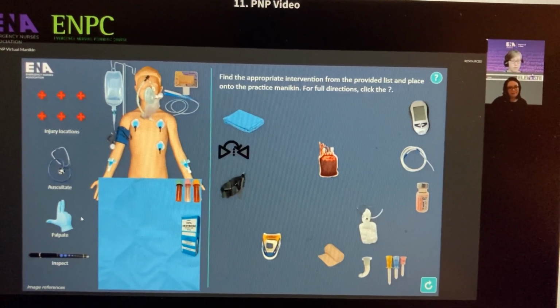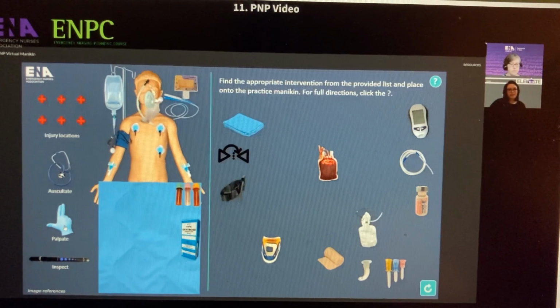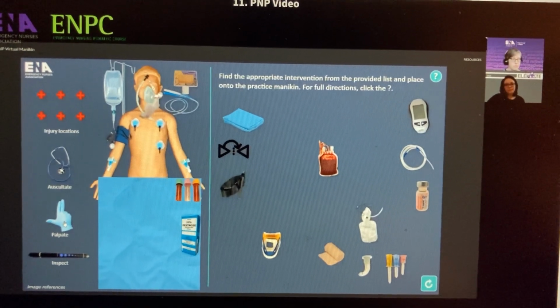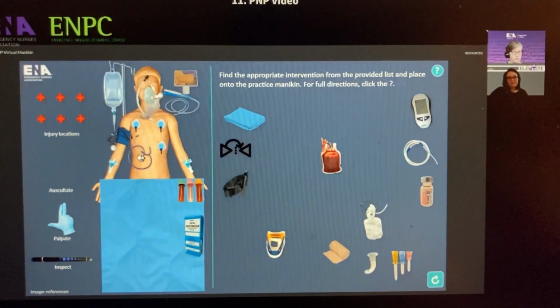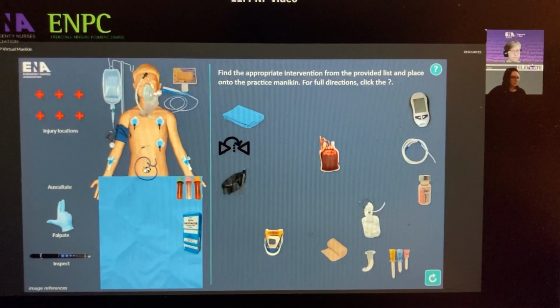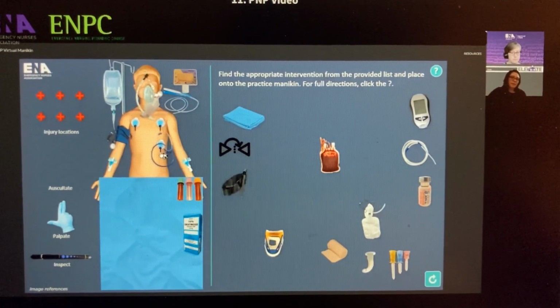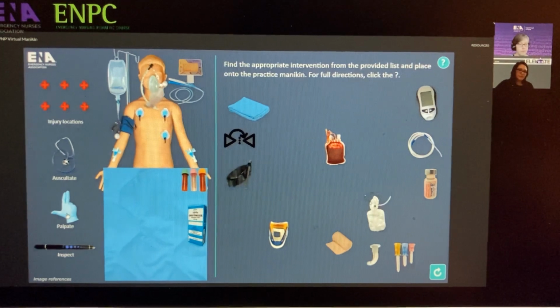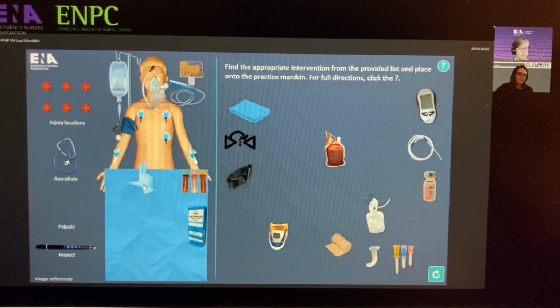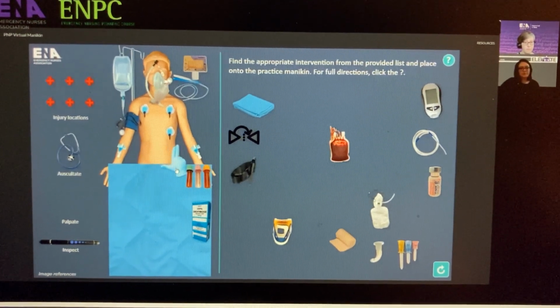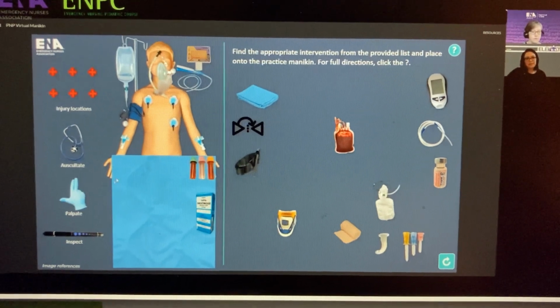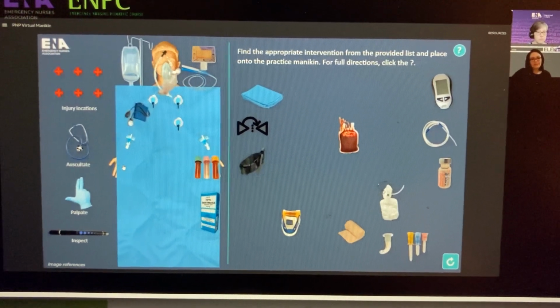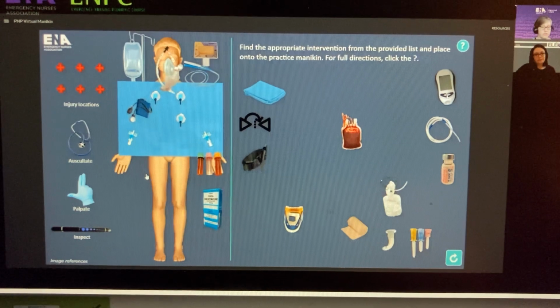Okay, and then I'm going to look at her abdomen and flanks. Do I see anything abnormal? No abnormalities. All right, and then I am going to auscultate bowel sounds. Do I hear bowel sounds? They are present, but they are hypoactive. Okay, and then I'm going to palpate her abdomen and flanks. Do I feel anything abnormal? No abnormalities.